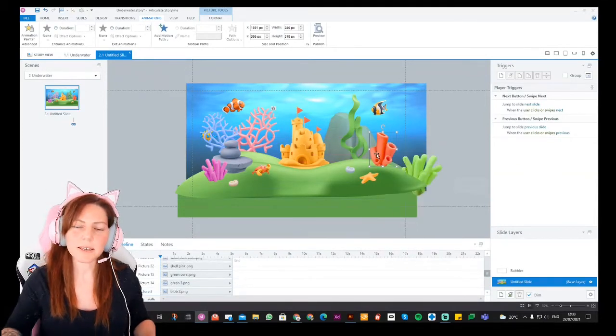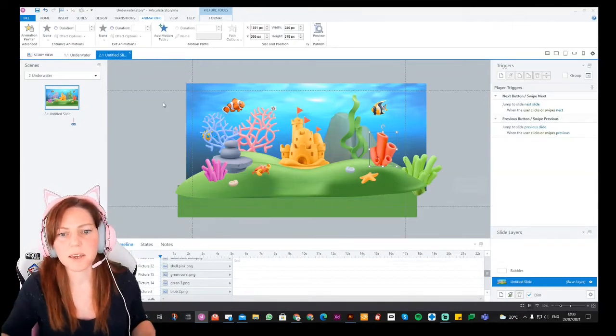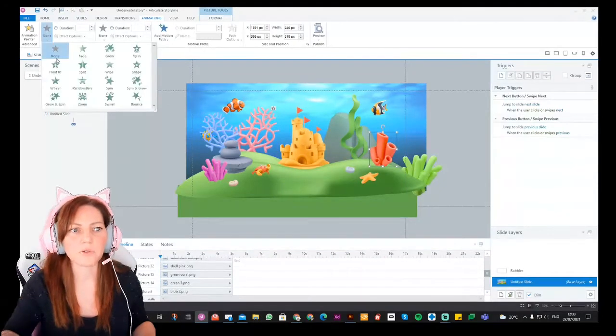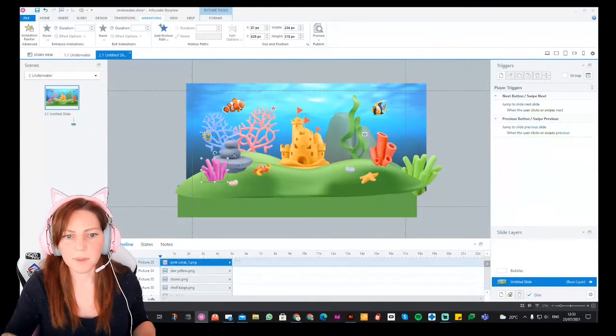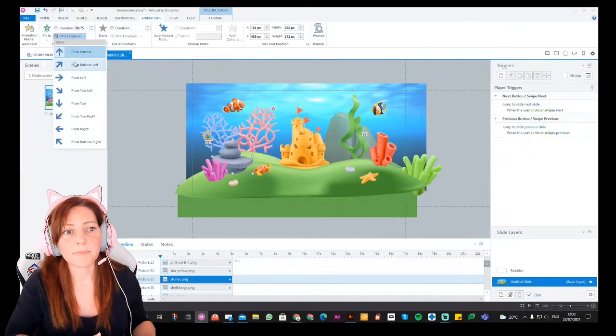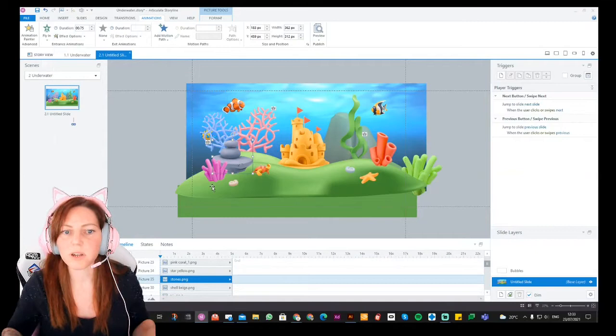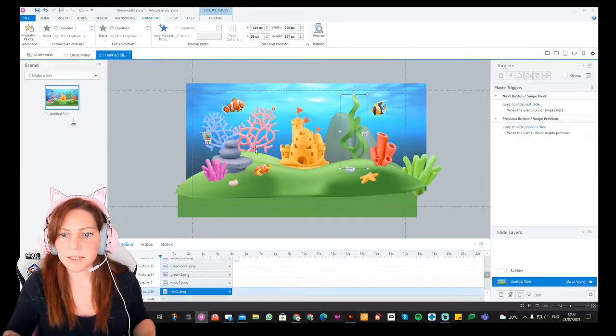Some pieces, like if I brought this red piece of coral up on the motion path that just kind of fly in, it looks a little bit strange. So some things I'll just kind of have grow in or fade in. Zoom's always a nice one as opposed to grow. So we're just going to fade that one in. This set of rocks will fly in from the left. I kind of try and make things super layered so it just comes together really, really nicely that way. The seaweed, we can have that fly in from the bottom as well.